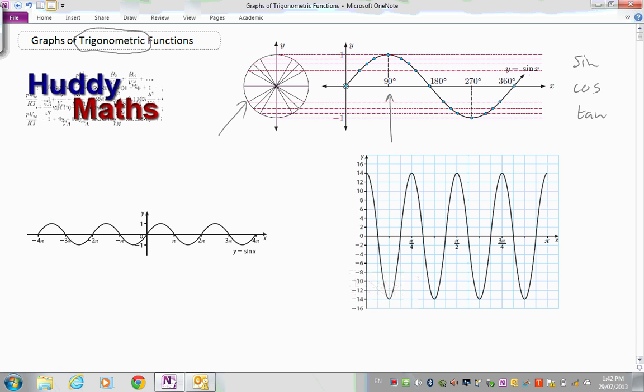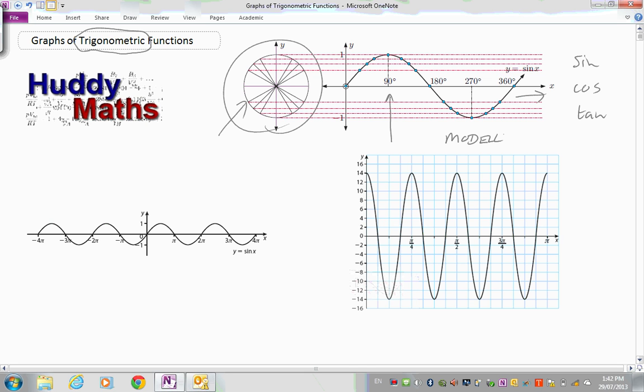and be able to define sine, cos and tan of angles as large as we like by going around and around the unit circle. Interesting stuff, very important in modelling periodic behaviour like we looked at in the last unit, the last presentation. And here's some graphs, interesting graphs here.